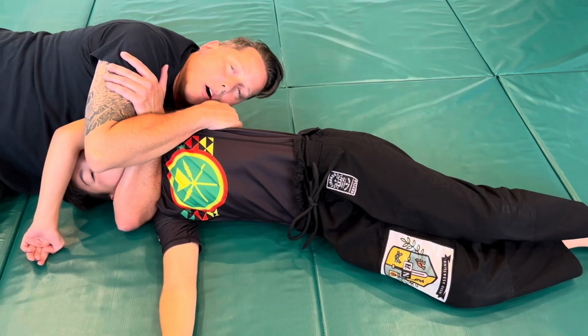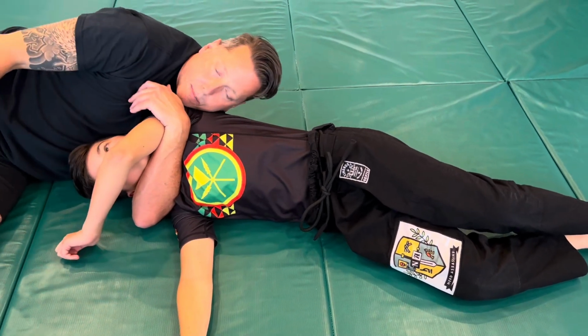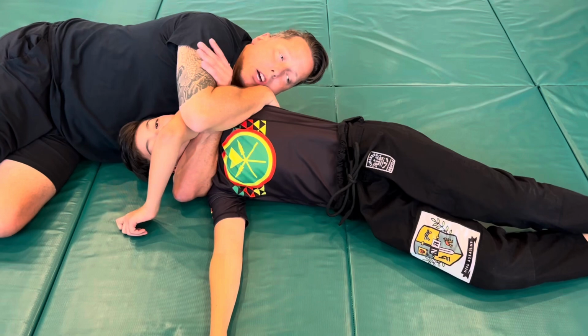Now, is this it? No. Well, to make it even tighter, I take my feet and I walk them towards his feet. So I start doing this.